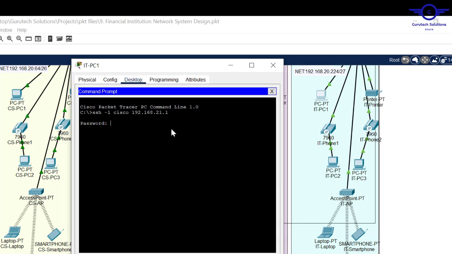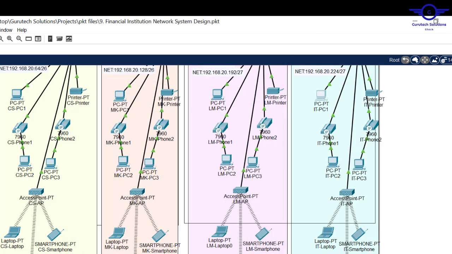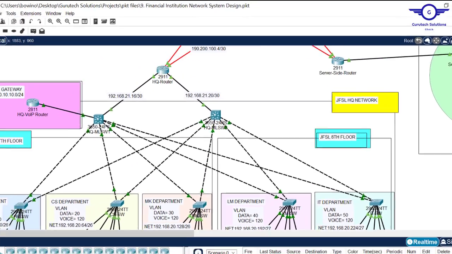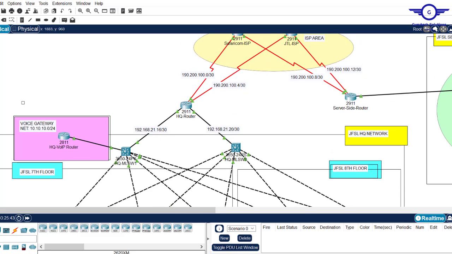Yes, Cisco. And you see. So we just want a scenario where the SSH can only be done from the IT department in all the devices. So what I'll do, I'll just do it on only one device and copy on all other devices.